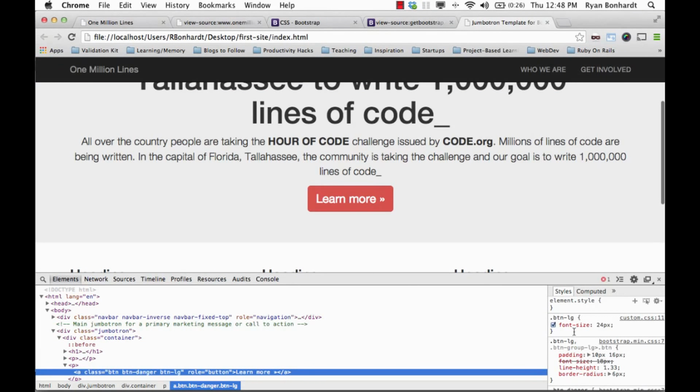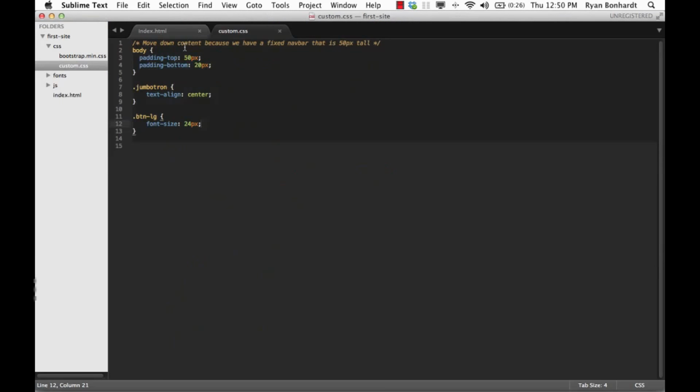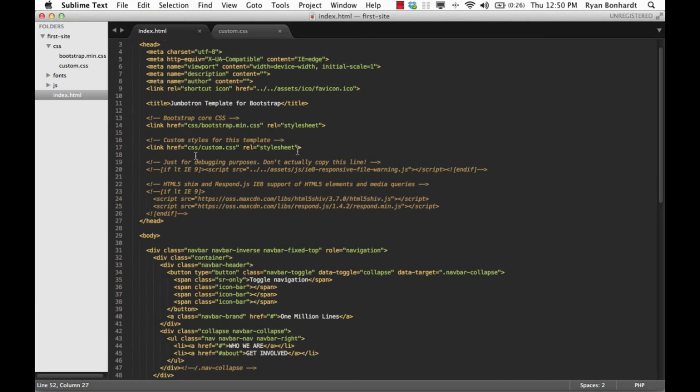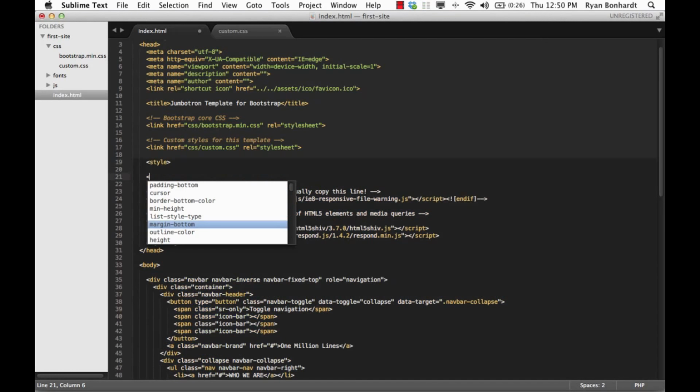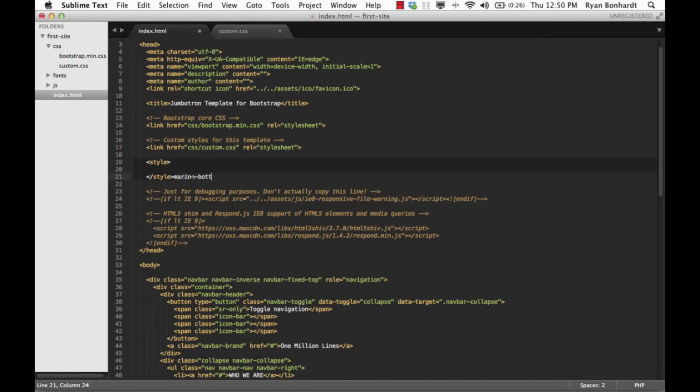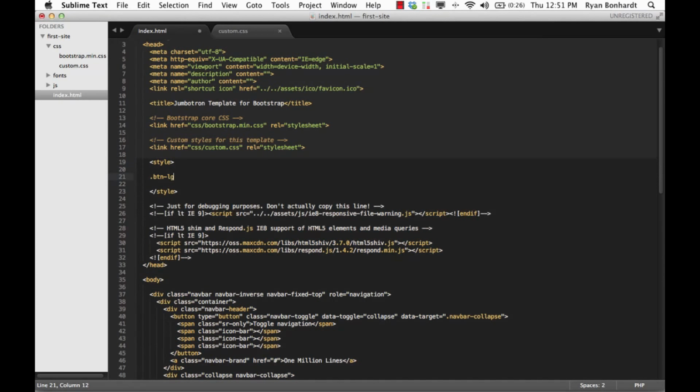And now that 18's marked out, and now it's 24 pixels. This right here is saying 18 pixels. This is saying 24 pixels. Now, what if we created this style sheet? No, get out of there. We don't want that margin bottom there. So we want to do dot button LG.